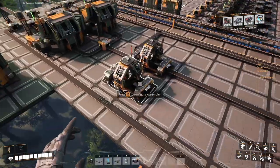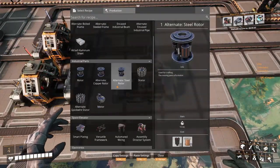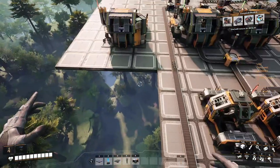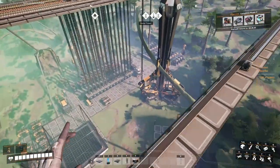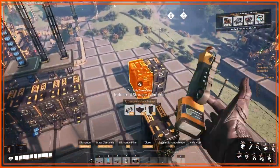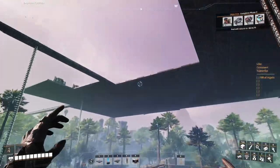Versatile framework. Now that's very interesting. 2.5 per minute. Well, we get some in a box down there. I'm not even sure I should have kept those, because we're gonna need a few minutes. So it's cool. 4,000 units. We're gonna need 10,000. Well, do I have 10,000? I might have a few in here. I don't know how many. We got 369. Not that great.